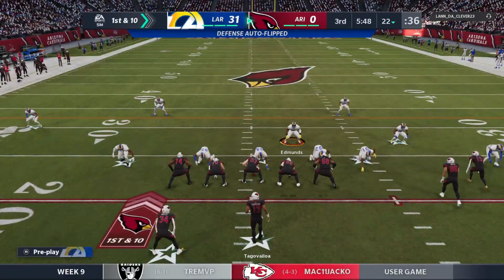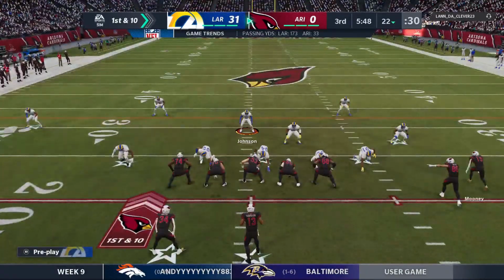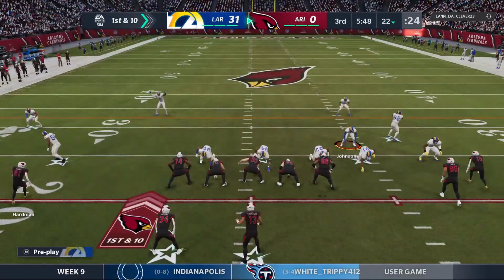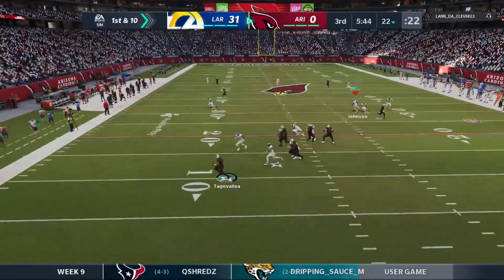Arizona's offense at the line, ready to get their drive started. And let's just say they're going to be looking to start over on this drive. A few moments ago, they were in the exact situation, but their first play led to a fumble that was returned for 6. Yeah, you definitely have to have a short memory to play in the NFL. You got to remember what you did wrong so you don't repeat it. But you can't dwell on it because then you will repeat it, and that's what you don't want to do.